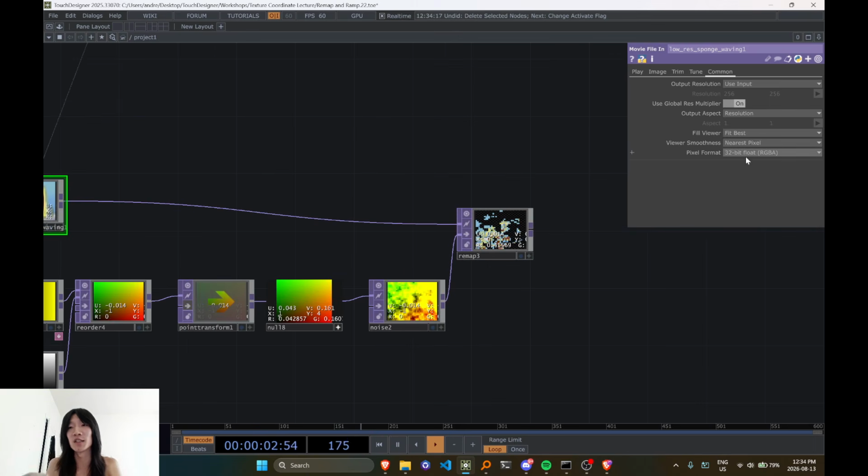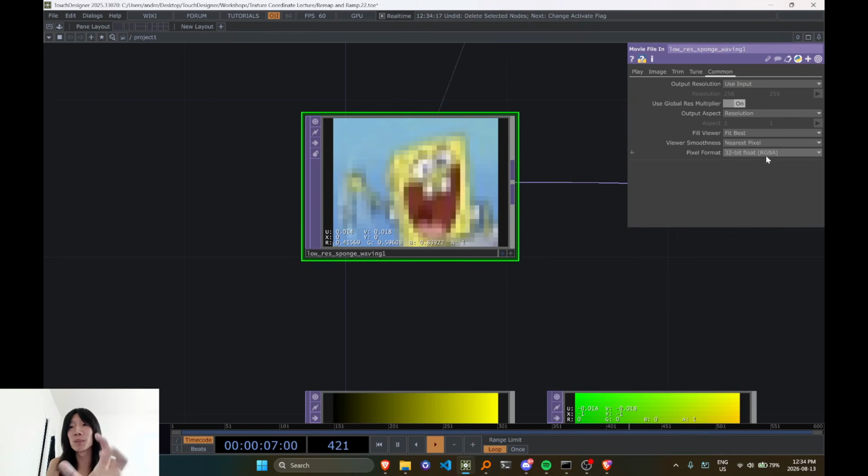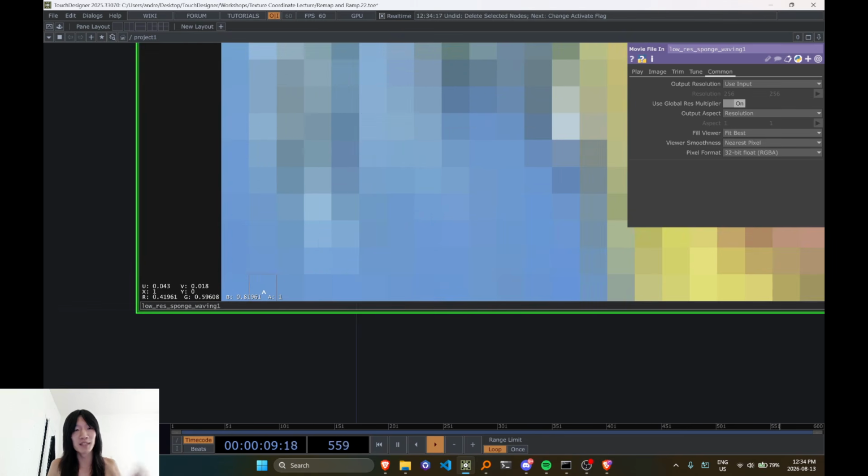Even if I make this 32-bit float RGBA, it doesn't fix anything because 32-bit float RGBA is talking about the actual value that the pixel position is holding. That can be greater than 0 and greater than 1. But that absolute pixel location has to stay between 0 and 1.